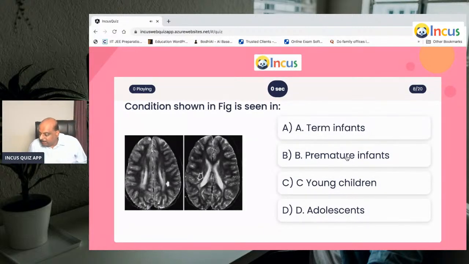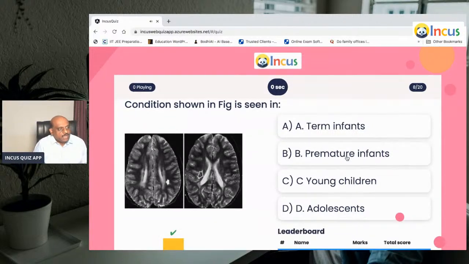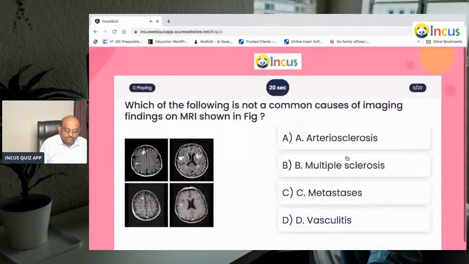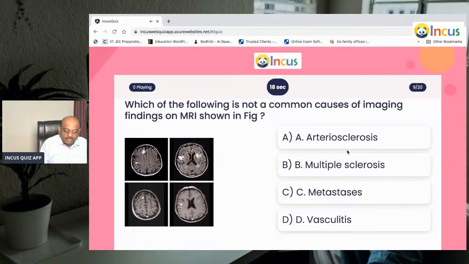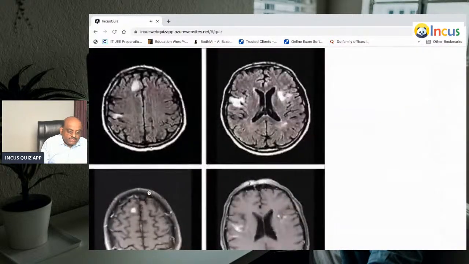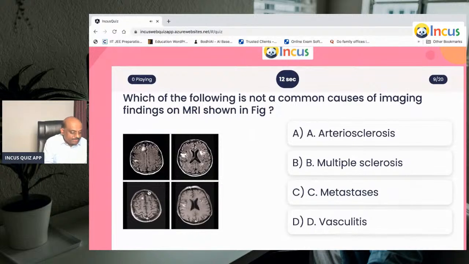So whenever premature infants happen to suffer hypoxic encephalopathy, then it is periventricular leukomalacia that you need to remember. Now, in this imaging, you can see it much better when you are on the mobile app, the images.